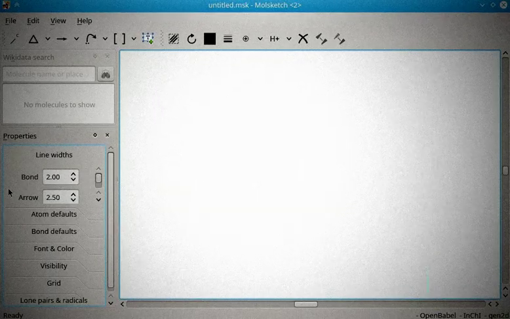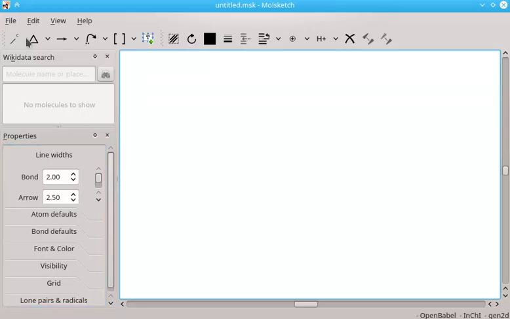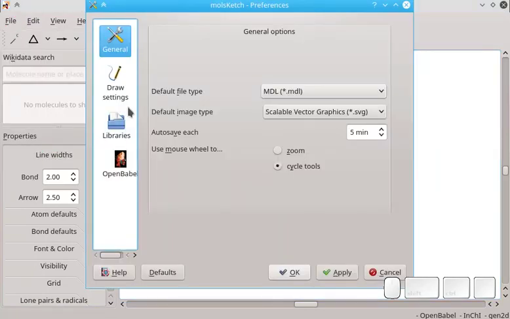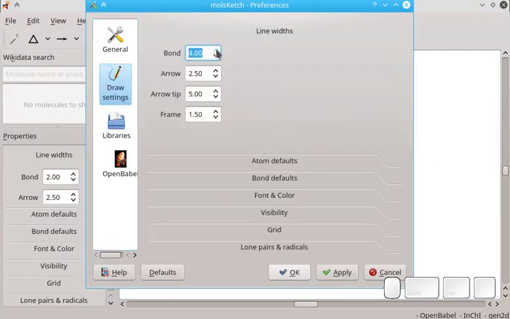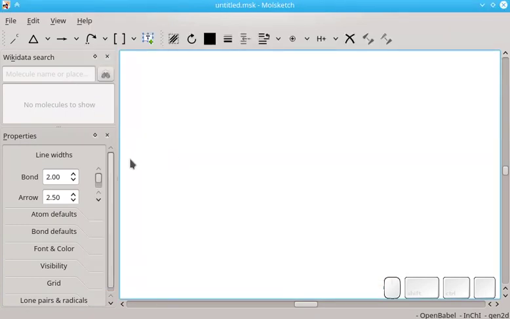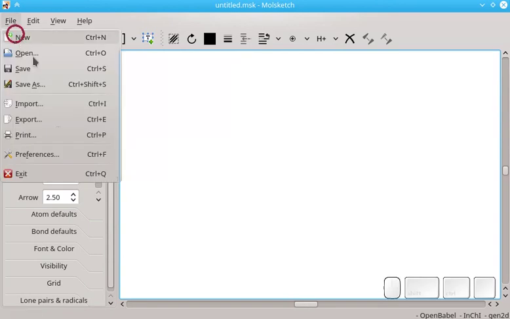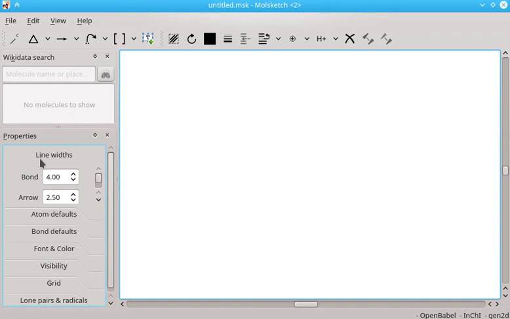What is supposed to happen is, as you can see in the new version, when you change the preferences and say again, increase the default bond width, your current scene should not be altered. That's what your properties are for. But if you now create a new drawing, that drawing should start with the default that you've selected in the preferences, and that's what that's for. But again, it was broken, so it was not recognizable either way what it was supposed to do. And thanks again to Mike Chapman for bringing that to my attention, because there really wasn't any test coverage, unfortunately, for this particular thing either.